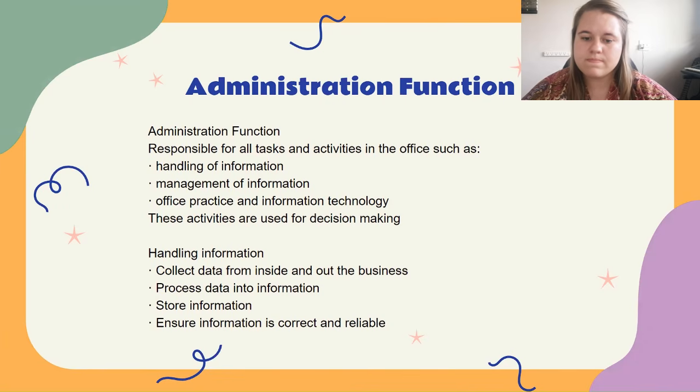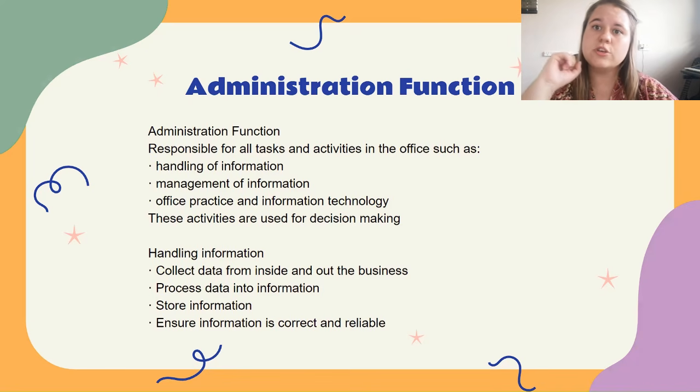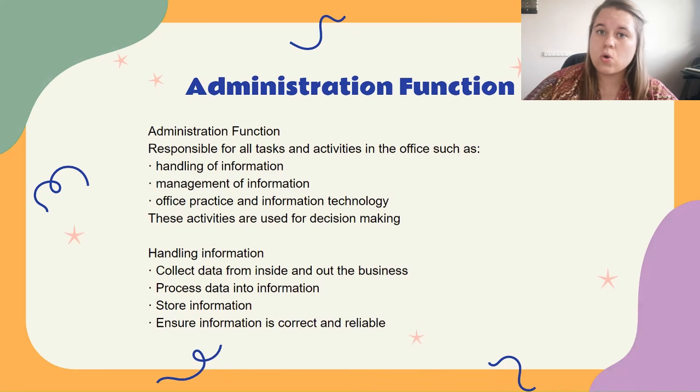Handling of information. So with this, we're looking at collecting data from inside and outside of the business, processing this data into information, storing this information, and ensuring the information is correct and reliable. So an example is there is a big difference between data and information. Data is doing a survey and getting all the question papers, all the questionnaires done. That is data. How do we interpret it? We see that every second person that walks into our store buys a handbag. That is turning that data into information, and that's what they're referring to here.